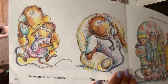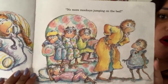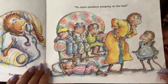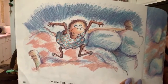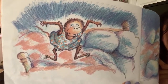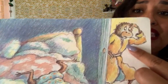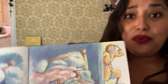Oh no. Mama called the doctor and the doctor said, no more monkeys jumping on the bed. Oh my goodness. Oh, look. Ugh. Everybody's getting so hurt. How many do we have left? You're right, just 1. 1 little monkey jumping on the bed. She fell off and bumped her head. Look at the mama monkey. How do you think she feels? Yeah, she looks a little worried.